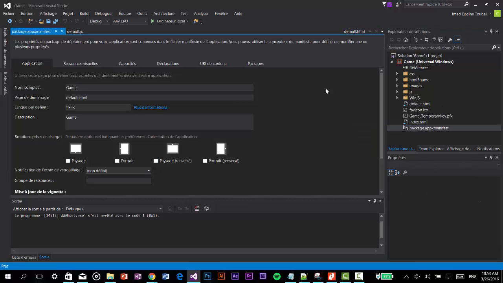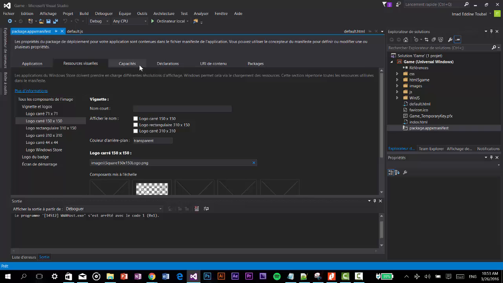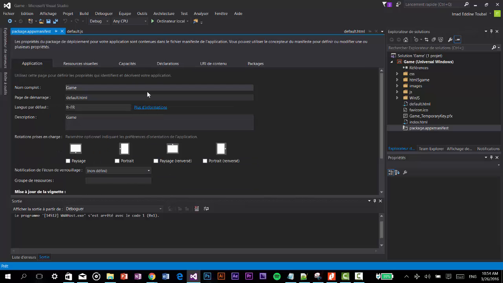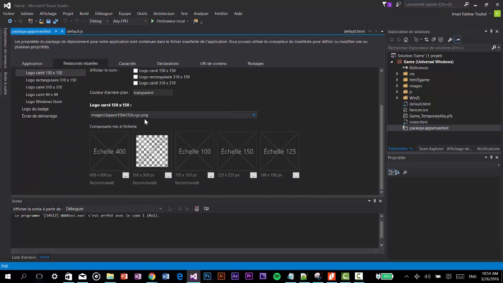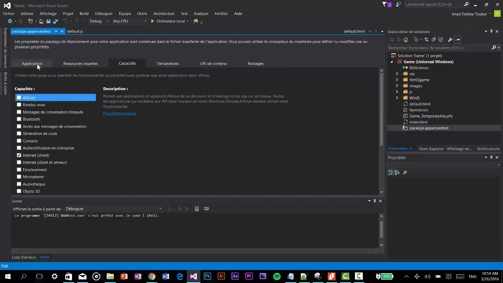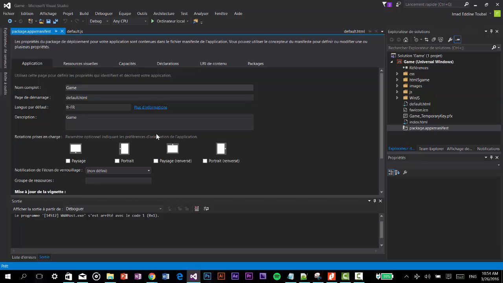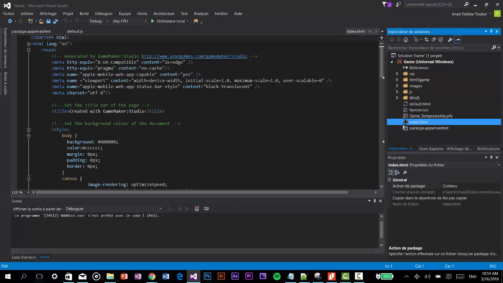You can just double click it, and it will give you a UI interface to change the application, the resources, the tiles, and all that stuff. So what I want to do is change the start page, or page de démarrage, or whatever, to index.html, because index.html is our actual game, as you can see.